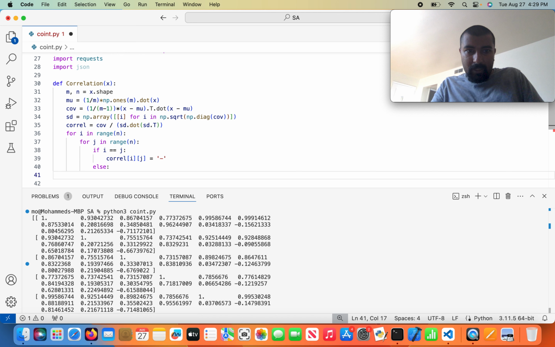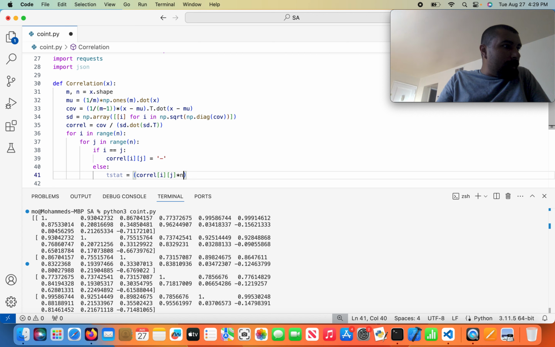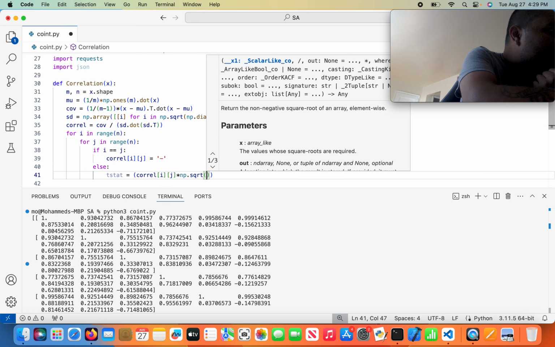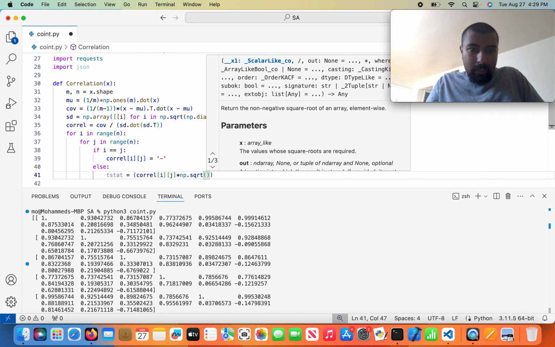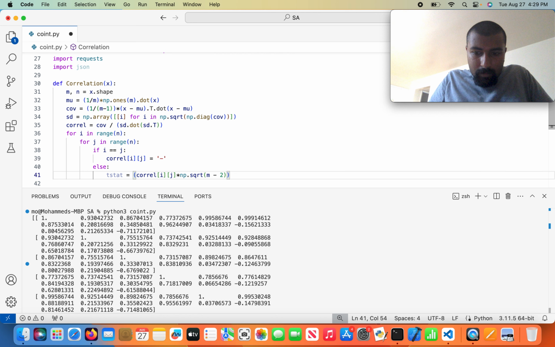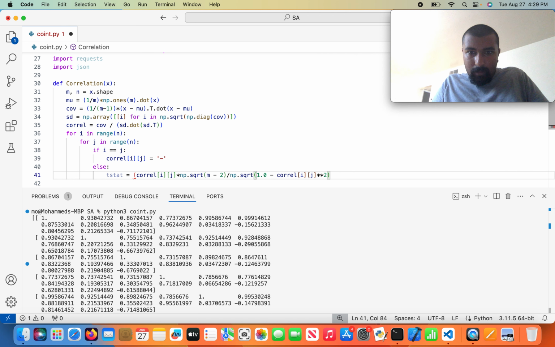Else, t stat equals correlation of i, j times numpy dot square root of the sample size, so that'll be m minus 2, divided by the square root of 1.0 minus correl i, j squared. I forgot I gotta put a parenthesis here.